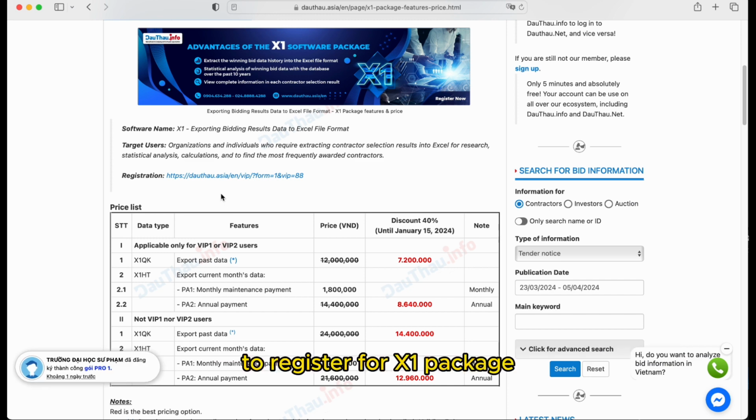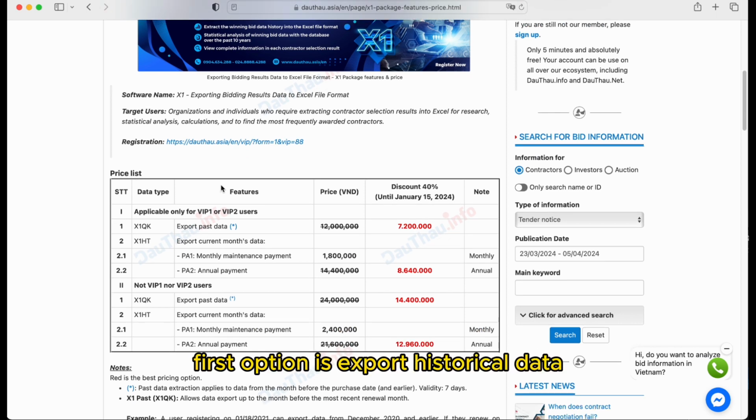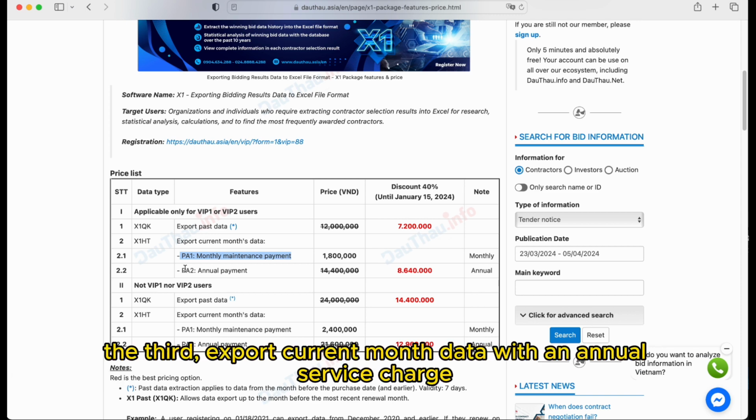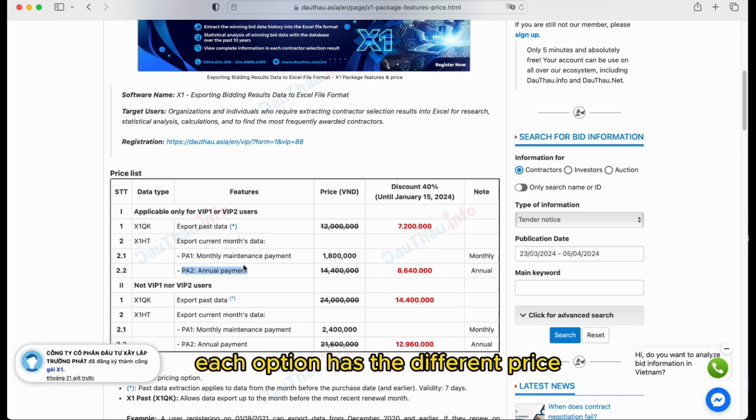To register for the X1 package, you have three options. First option is export historical data. The second, export current month data with a monthly service charge. The third, export current month data with an annual service charge. Each option has a different price.